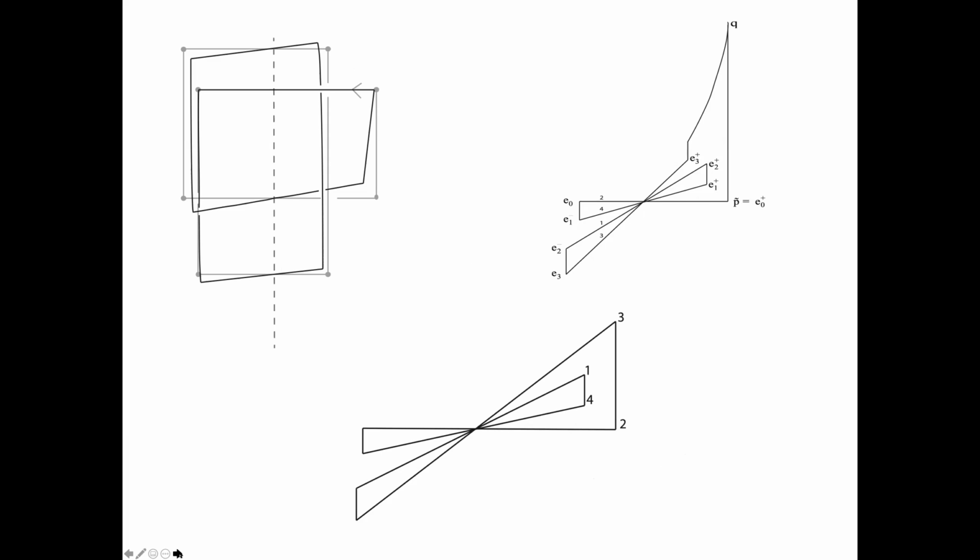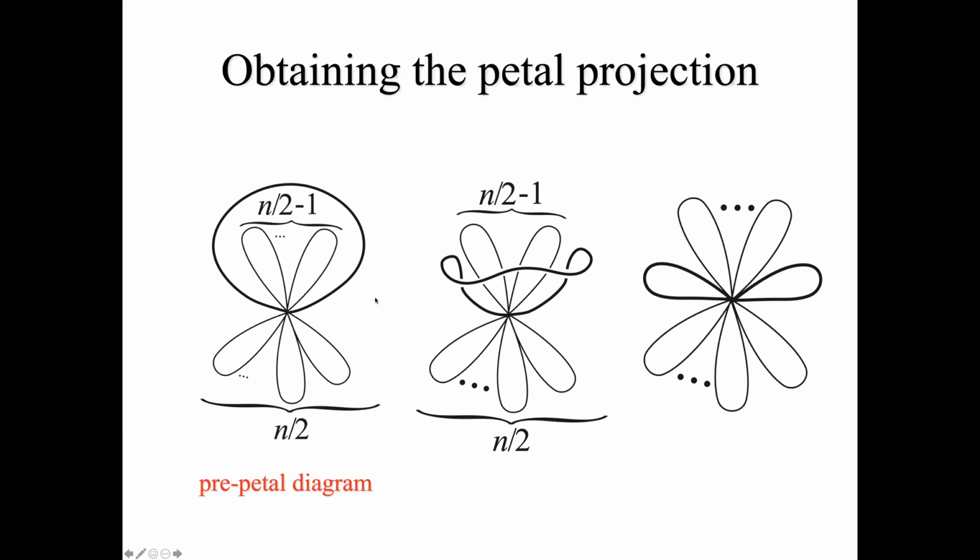And it's always going to be the case that there's just one outer loop that ruins it from being a petal diagram. And so what I'm going to do is fix it. So this is what we call a pre-petal diagram. And I'm going to take that outer loop and I'm just going to pull it inside like this. I'm going to pull it down, and then I get, in fact, a petal diagram. So from the diagram I had before, one little move like that turns it into, in fact, a petal diagram, okay?